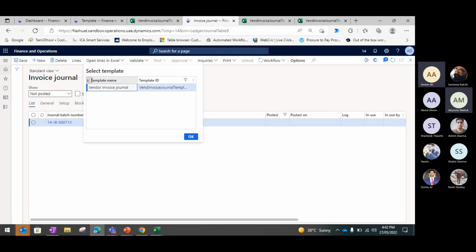So we have a connection with Excel and then the system. It is advised to have a small amount of data and upload in a batch, but there is no limitation as such. For the journals and all, we can upload as many records. The only thing is it consumes a lot of your system memory, local system memory.